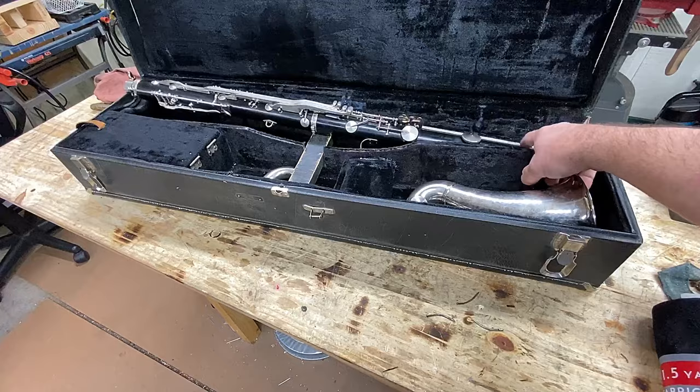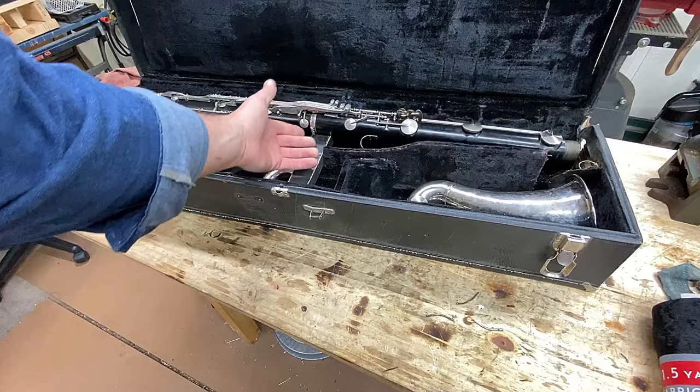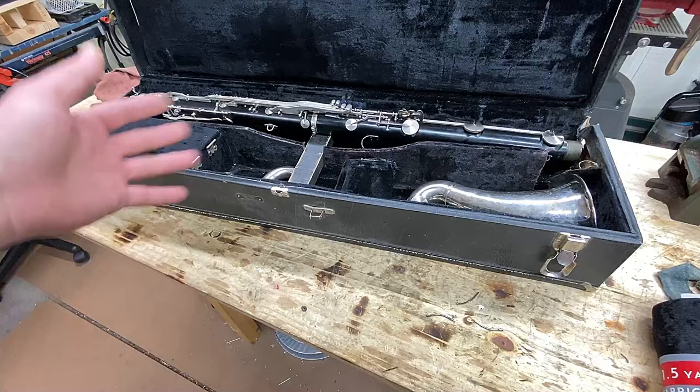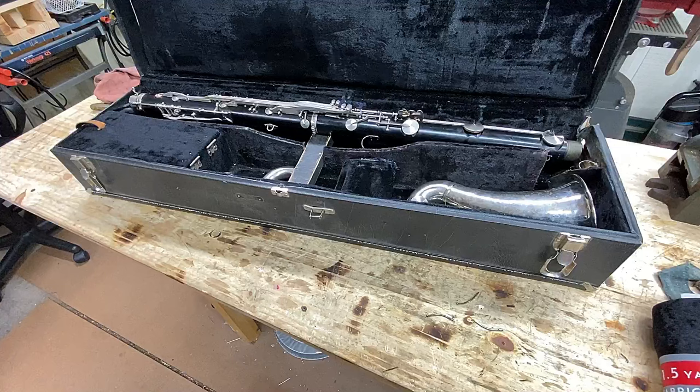And it looks like someone somewhere along the way decided to add a sway bar here, but it's not attached to anything. I've spent several days fixing this instrument, making it where it just plays beautifully. But today we're gonna fix the case so it doesn't just come right back broken, even worse or just as bad, just as not playing as it was before.